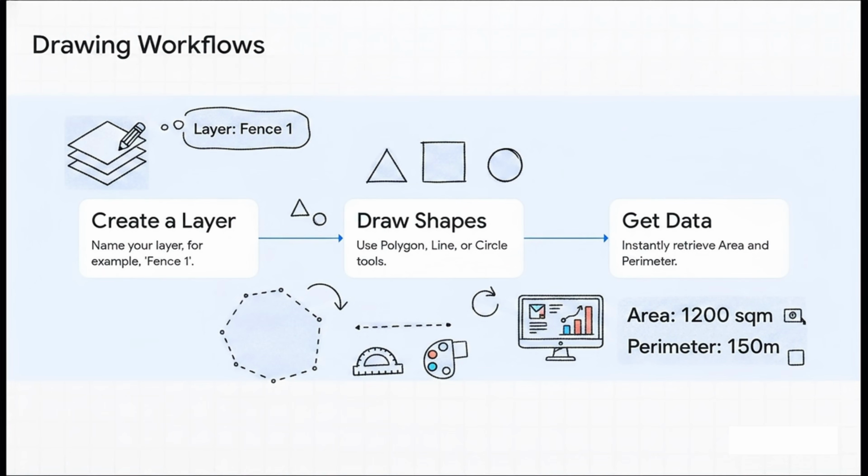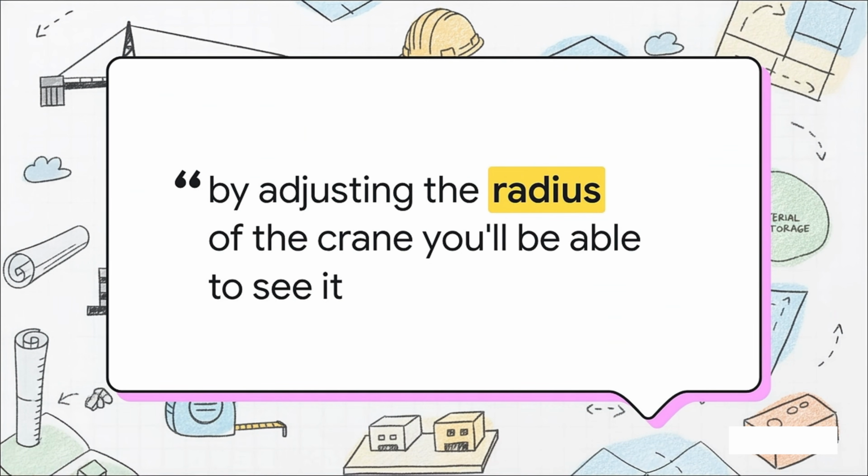It's so intuitive. You can easily color code different phases of the project, rotate your polygons by exact degrees just by typing a number in, and even drop the background opacity to really make your markups pop for the rest of the team. And this brilliantly illustrates how these simple drawing tools translate to major logistical problem solving. By selecting the circle tool, you can instantly test a crane's radius. You just draw the circle to match the crane's exact reach, plop it right on the map, and immediately see if it safely covers the necessary areas of your build, or if you need to plan for a second crane. You figure this out in seconds, completely remotely. No way you could do that so easily in the past.